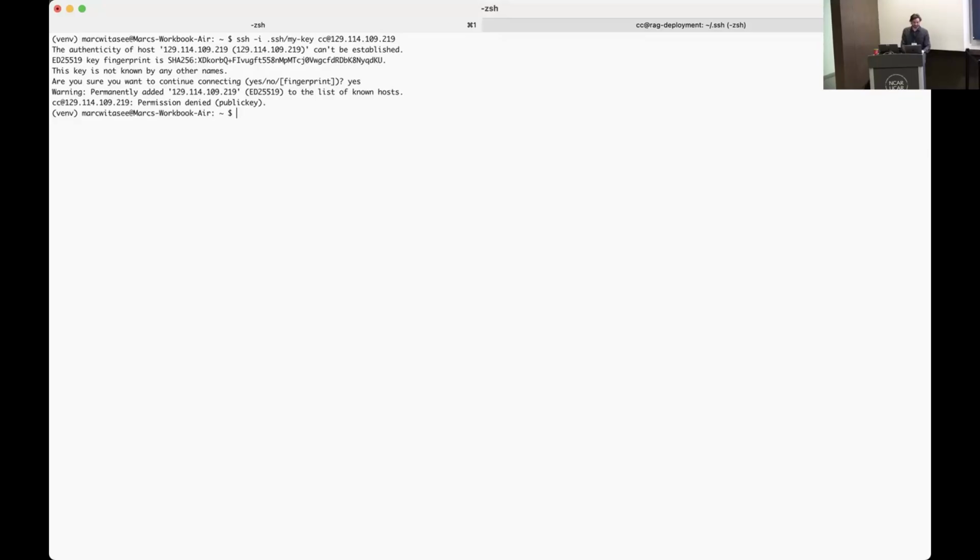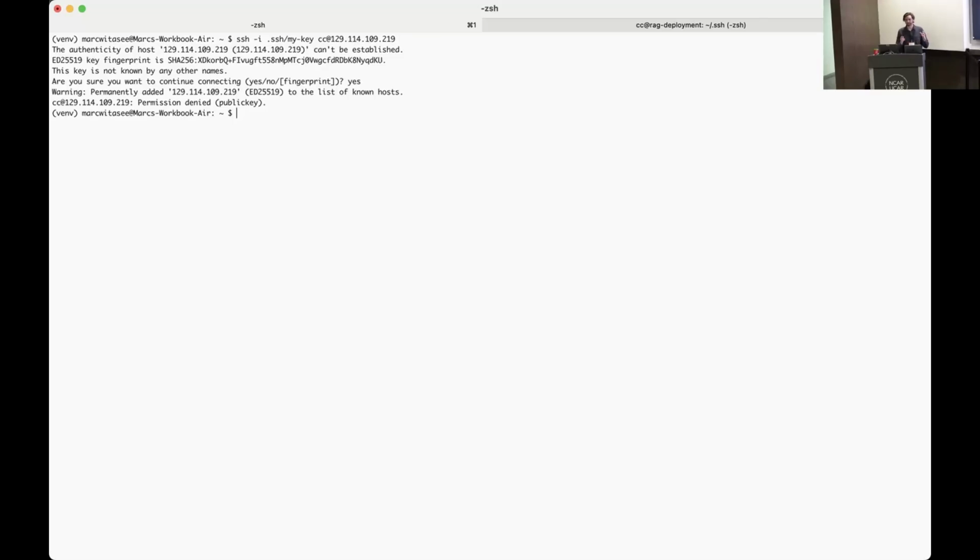Well, I probably don't have the right key. CC is for Chameleon Cloud, if you need to remember it. Yeah, Chameleon Cloud, CC. Well, that didn't work. Unfortunately, I'm not sure which key I have to use. But the idea would be I'd SSH, and then I'd be on the node, and I'd be able to do everything I want with it. It's a little sad that I couldn't end with that, but you kind of get the idea, right?